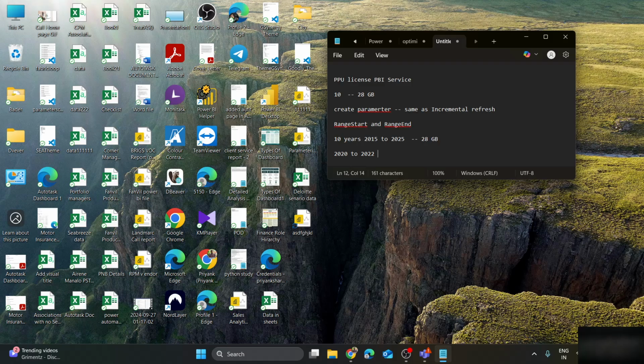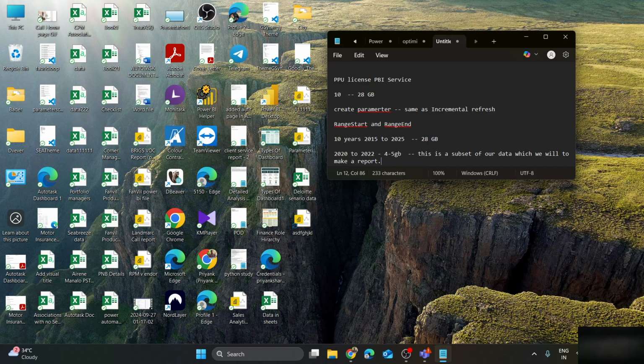Those 2 years of data would amount to around 4 to 5 GB. With this data, we can work in the report and create a report out of it, a subset of our data which we will use to make the report.